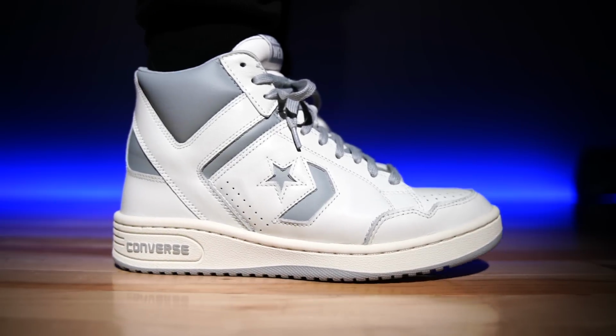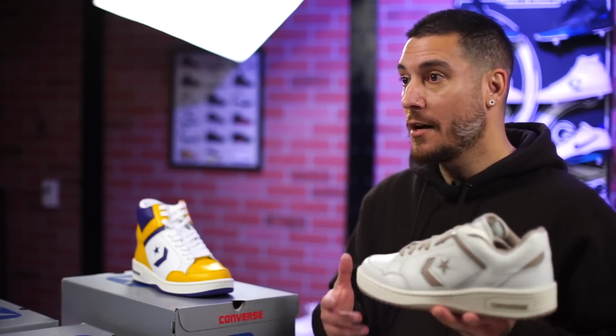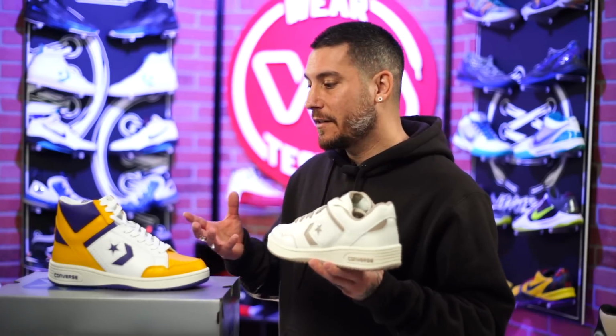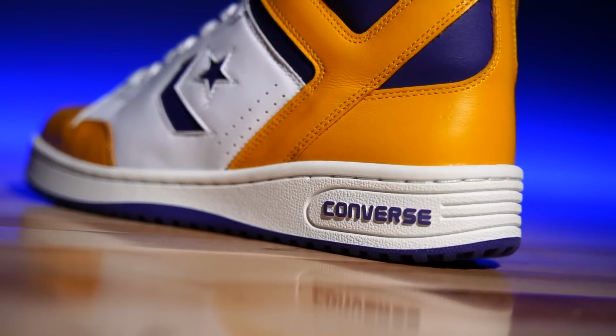This is crazy. Believe it or not, this was like the hottest thing back in the 80s. Like you wanted a pair of Weapons, even though the Jordan was coming up, but it wasn't as popular at the time, at least, as something like this. Even though I would argue that, just because Jordan was like a beast, you know what I mean? Like everybody wanted. I'm wondering if it was just the price points were so high, at least at the time.